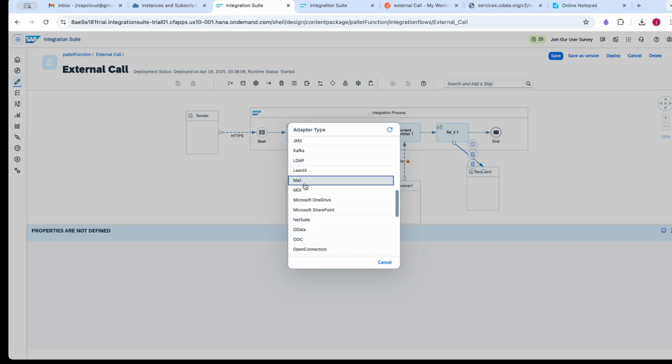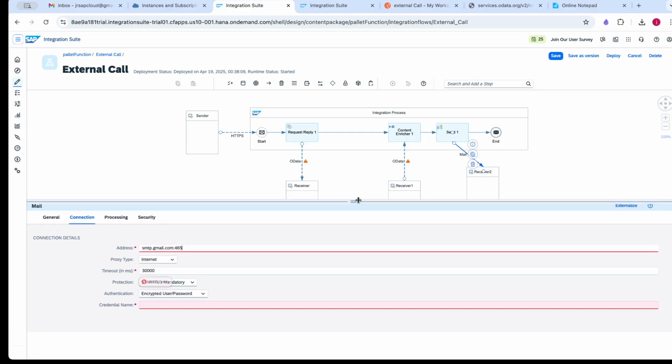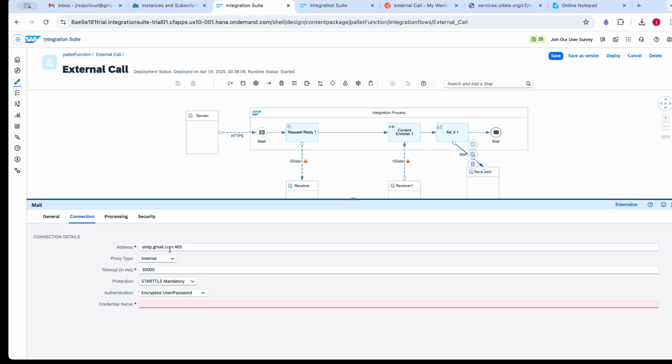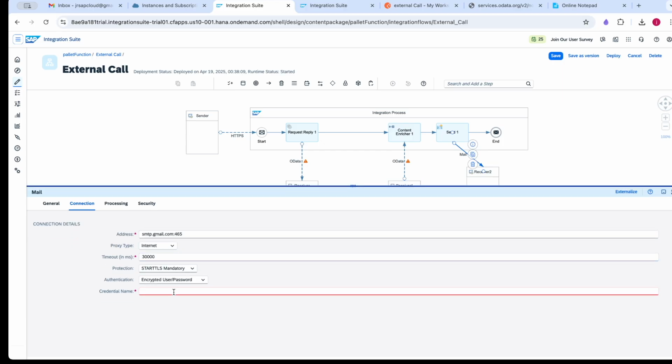So it has limited adapters to use this one. So I'm going to send the data to the Gmail.